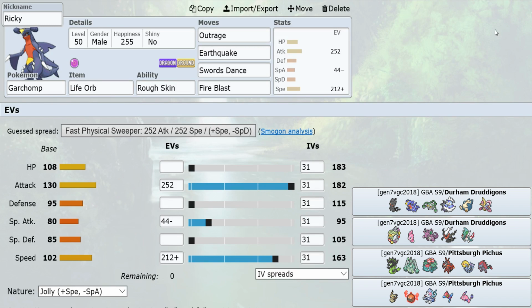So yeah, Life Orb mixed Garchomp here. I know it's a little bit odd to have Jolly Nature with still some Special Attack investment.